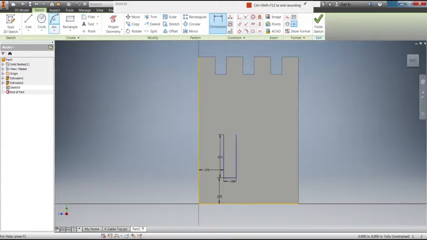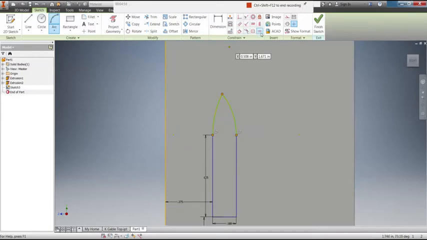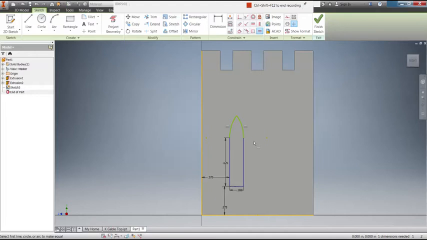Now using the arc tool, I'm going to create 2 arcs for the top here, and I want that tangent to show up right there. I want that for both sides. Tangent. I'll make those 2 arcs equal to each other. And then I'll set the distance to the top of the shape, and that is, measuring it here, 3/4, looks like it's 13/16.